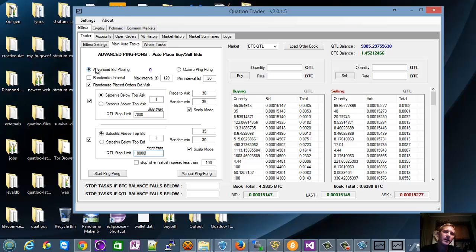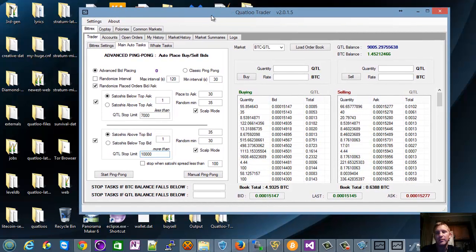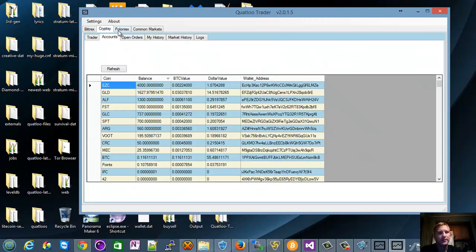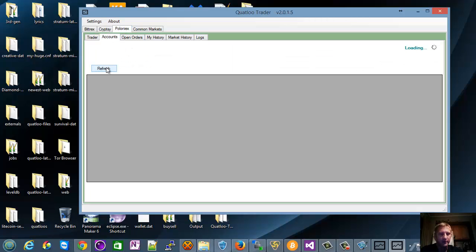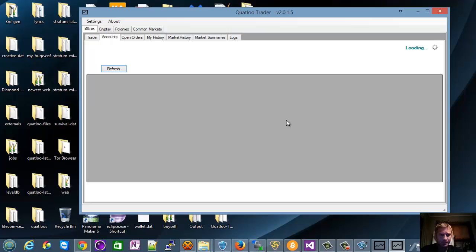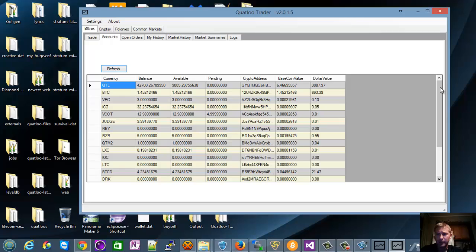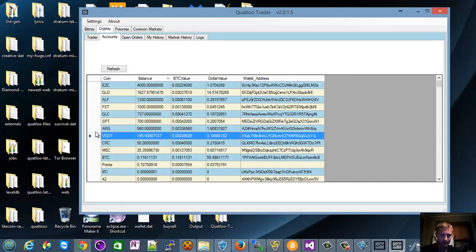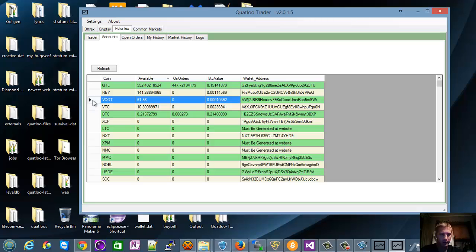The other big thing is as we get closer to advanced arbitration, I wanted to add the ability to withdraw from your deposits. I'm looking at Encryption accounts I have, and let's go to Poloniex accounts, and I'm going to open up my Bittrex accounts, and I'm going to try to transfer from one to another the coins I have in common. Now I have VOOT in Bittrex, and I have VOOT in Encryption, and I have VOOT in Poloniex.